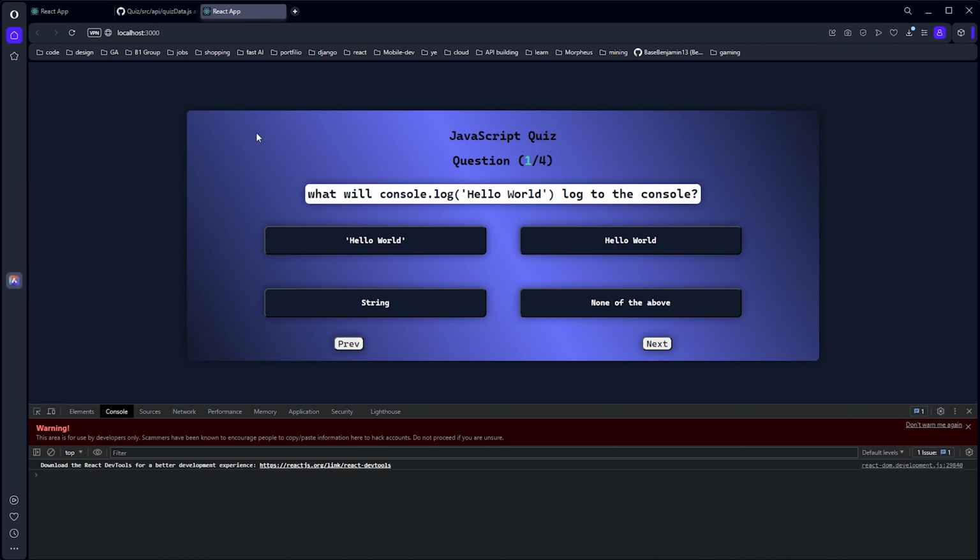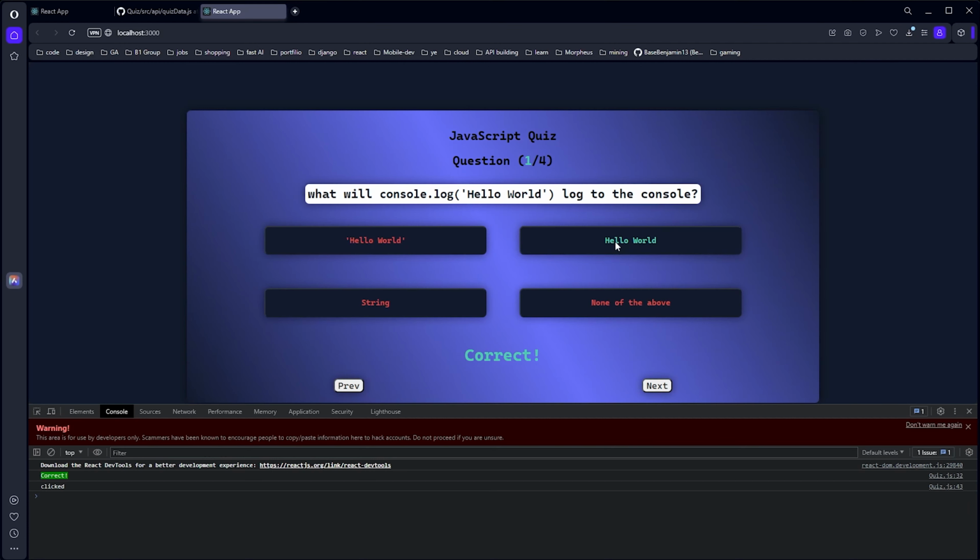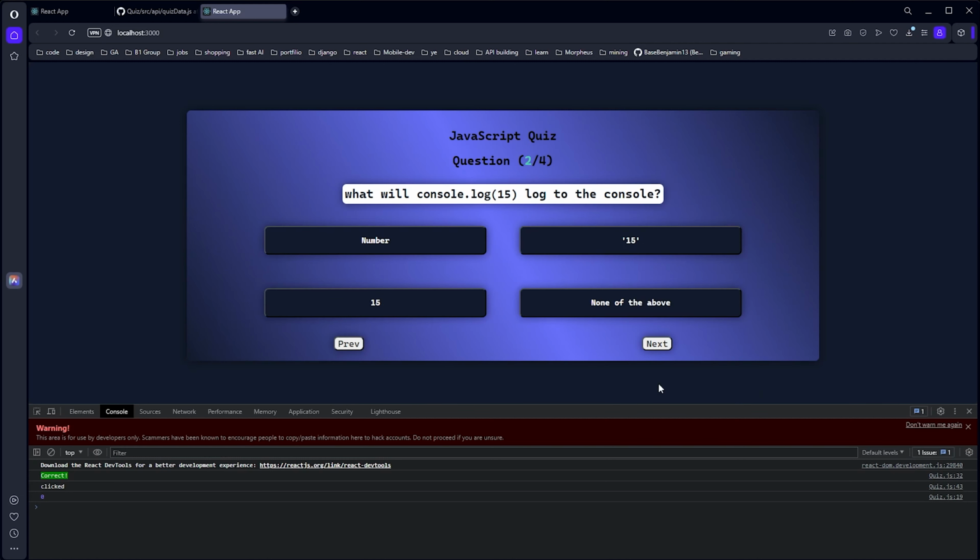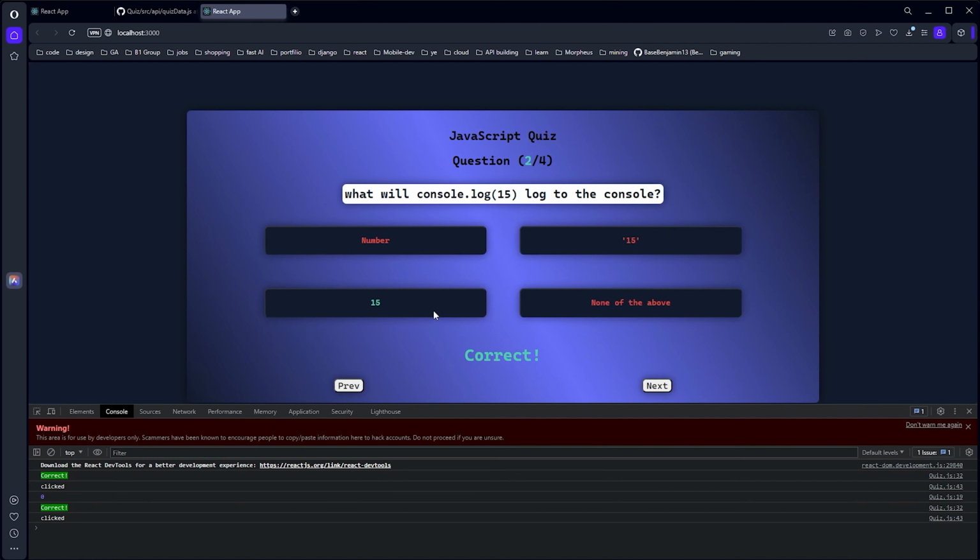All right, so now that this is console logging, we can go back to the browser and see if it works. We can refresh it and click on it, and it says clicked. But now if we try to click it again, it does not click because the button is now disabled, so it doesn't accept any input. So now if we go to next, it is clickable. So if we go 15, that is correct. It's clickable. Try to click anything again, it won't console log. And if we go back, it is still unclickable. Awesome. Now that is all for part 2.